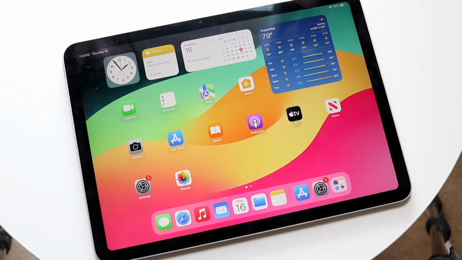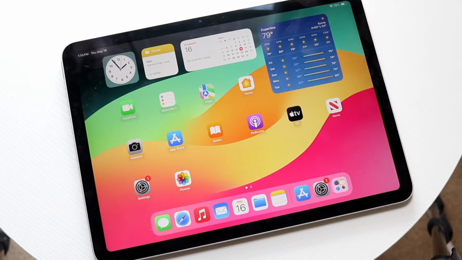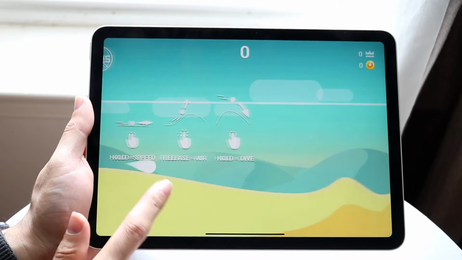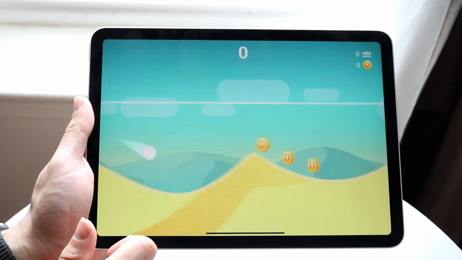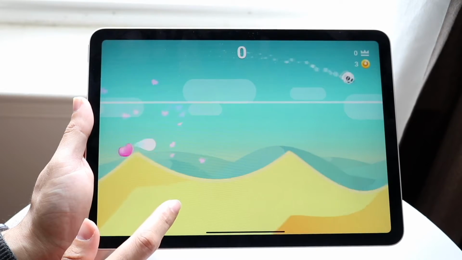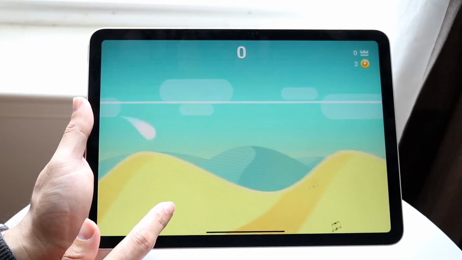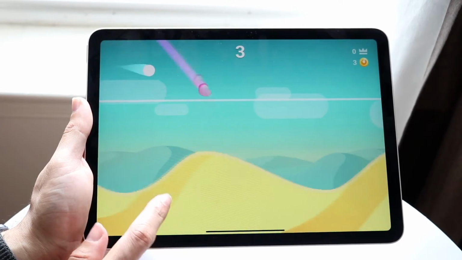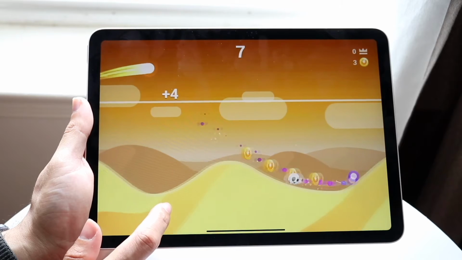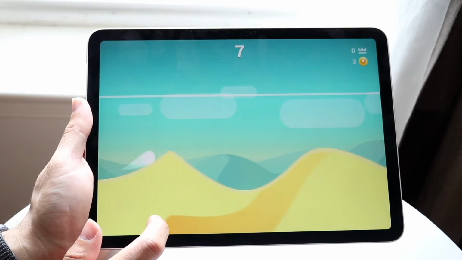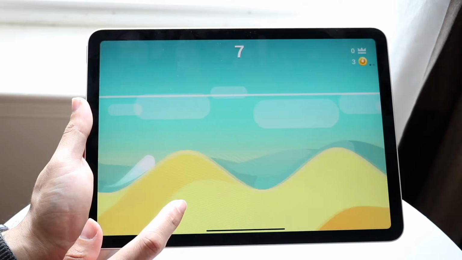On the bottom, you're getting a USB Type-C port on the iPad Air M2 model, where the standard iPad 9 is giving you a Lightning port. This in and of itself is another very big difference because if you're wanting the better I/O, something like the M2 iPad Air is going to be the better one for you for sure. You're getting flat sides on the M2 iPad Air, which is another really nice thing. Having flat sides is way more modern rather than the curved sides you're getting on the iPad 9. Again, it's not the biggest deal in the world, but that is just one other minor thing you have to keep in mind with this particular iPad as well.